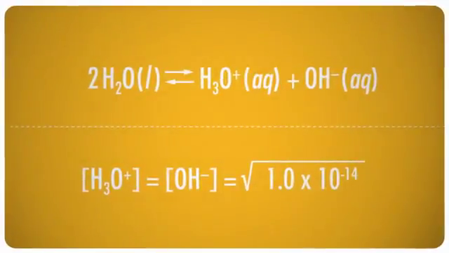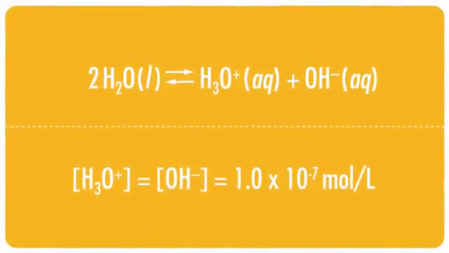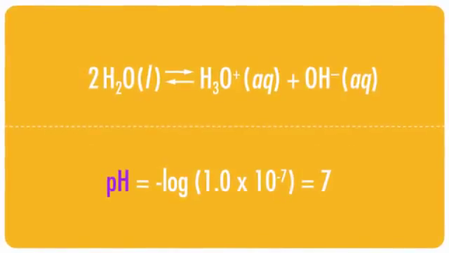Suddenly, it's crazy easy. The equilibrium concentration of each ion is just the square root of 1.0 times 10 to the negative 14th. Touch one key on the old calculator and hello, both concentrations equal 1.0 times 10 to the negative 7th moles per liter at equilibrium. The pH then is simply the negative log of that, which is 7. This, my friends, is the basis of the pH scale. Water is neutral, so 7 is the center of the scale. And I can prove it too.